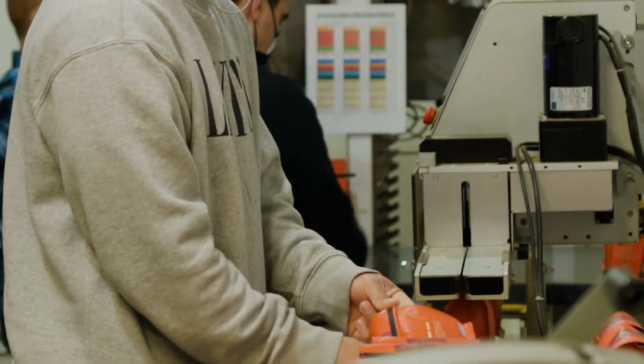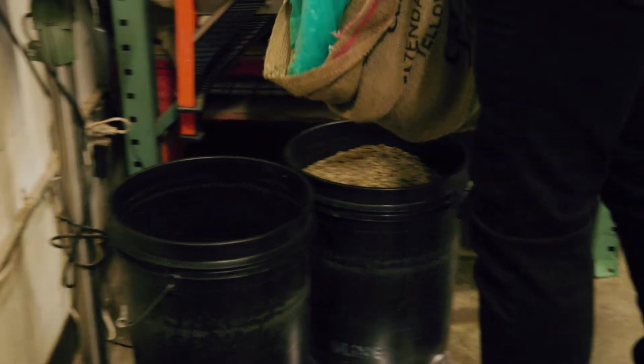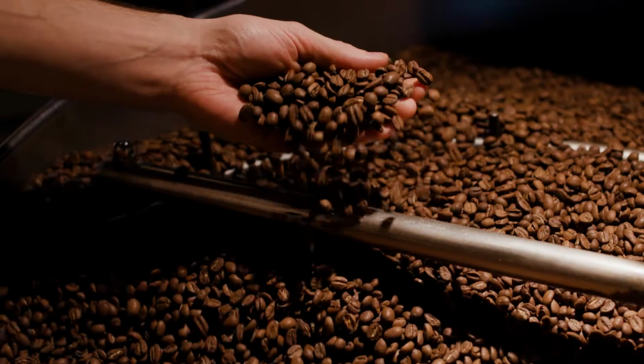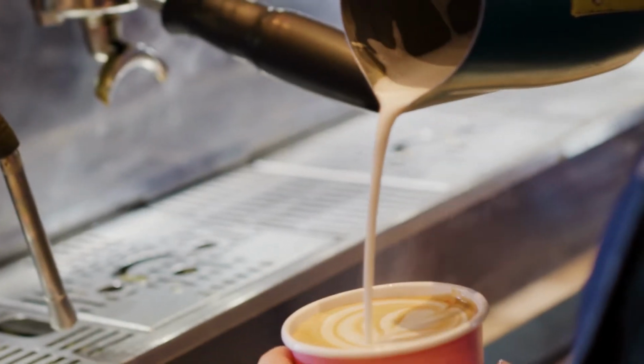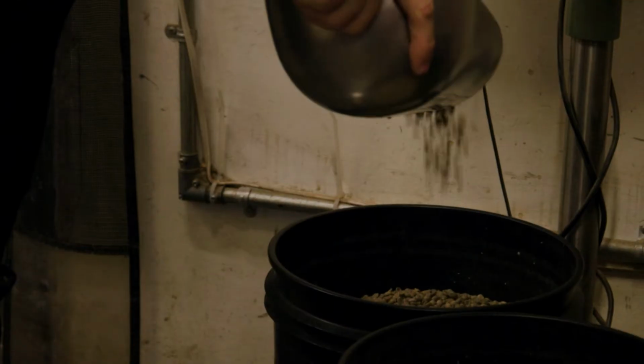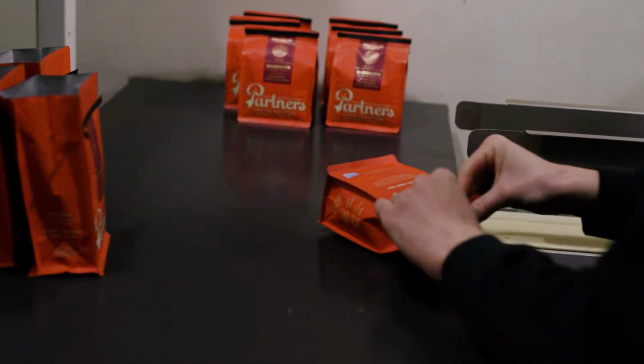Our goal is to be a predictable buyer, in the sense that year after year, we know that we're going to be buying predictable volumes from the same producers and the same supply chains. That way we can have a more stable relationship and make a beautiful coffee, whether it's brewing it, roasting it, or even just sourcing the green coffee. It's really exciting to take something that's raw and full of potential and turn it into something that I'm proud of and that I enjoy consuming.